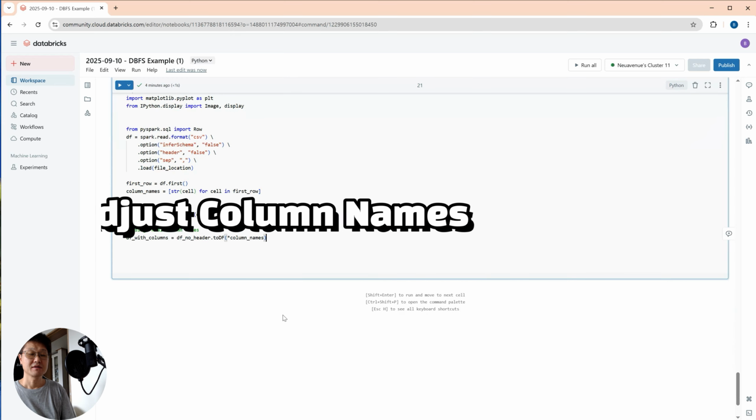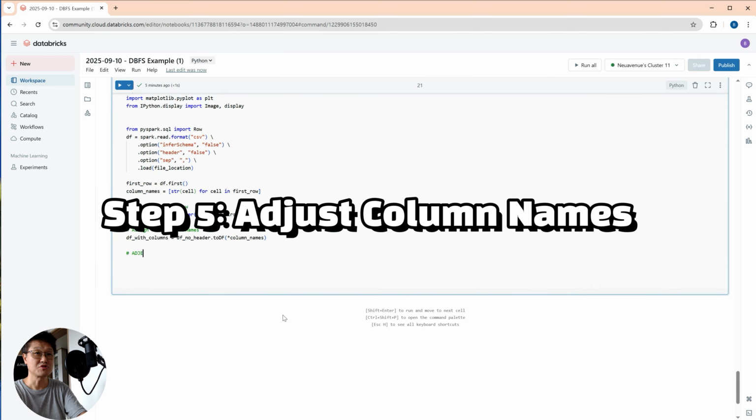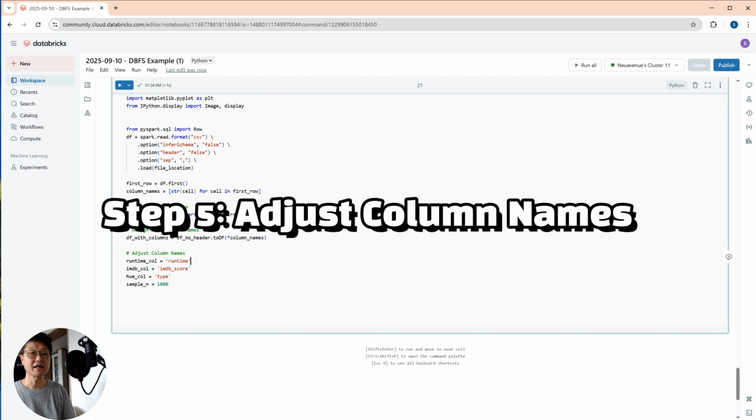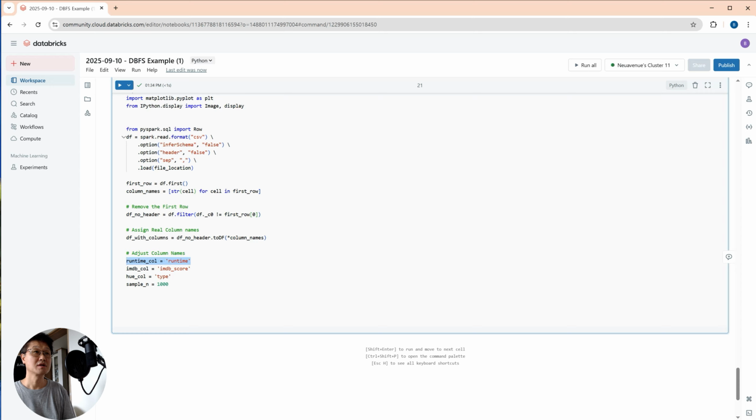Step 5: the first lines in this code define the variables storing the column names for runtime, IMDb score, and type. N is the number of samples to use for plotting, so how many samples I take to display.